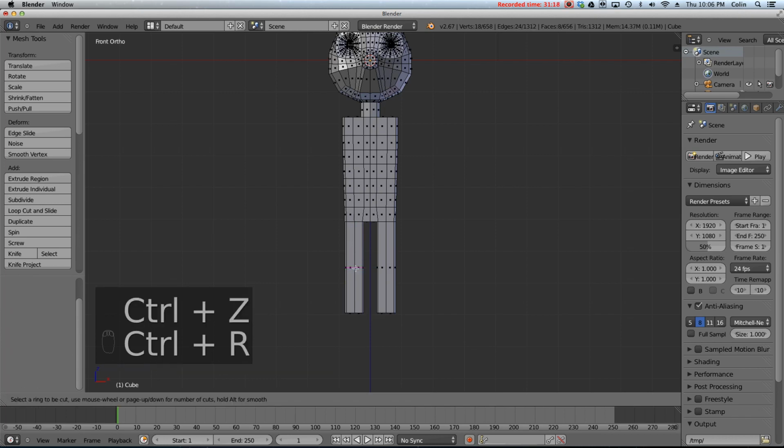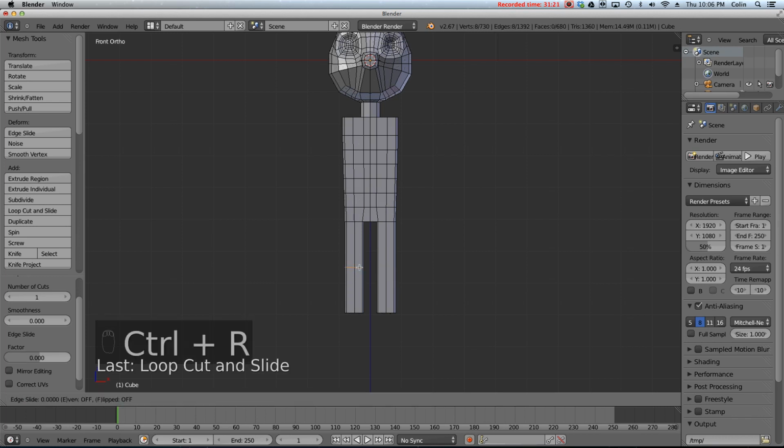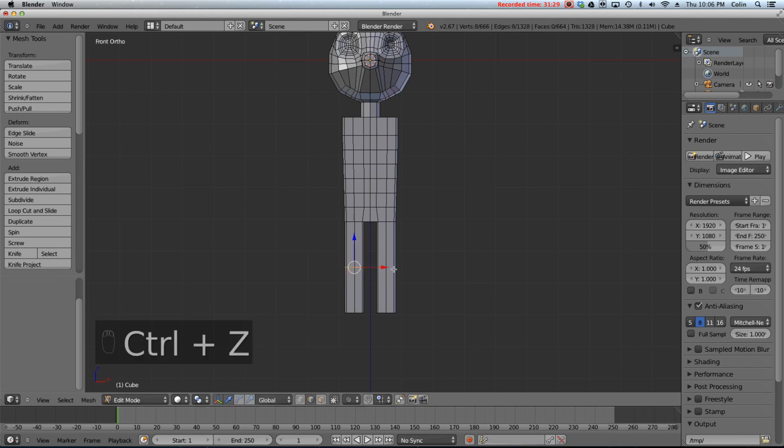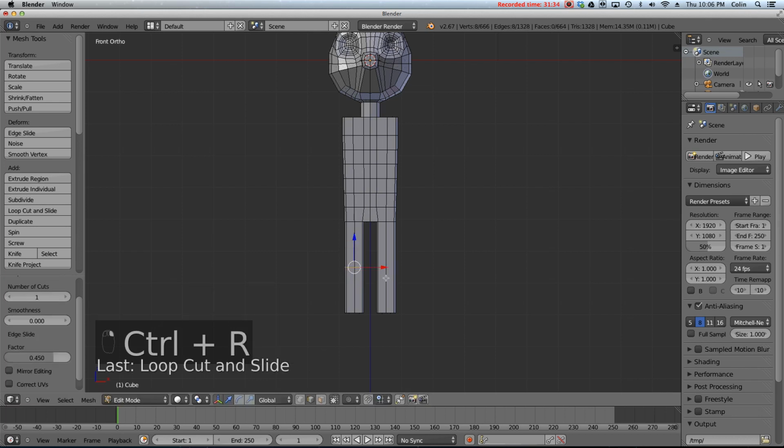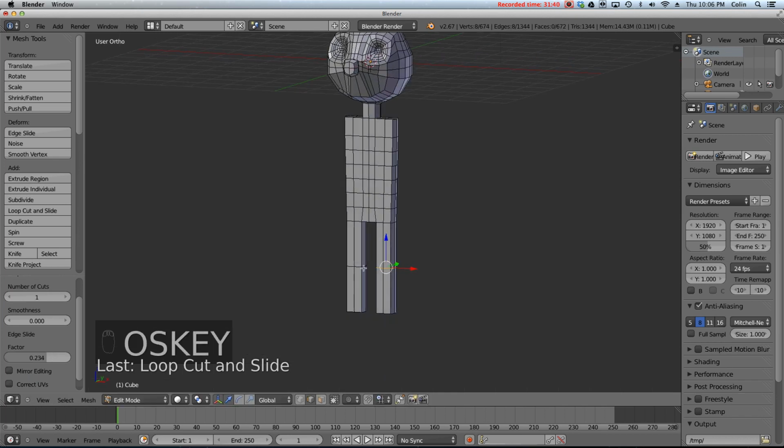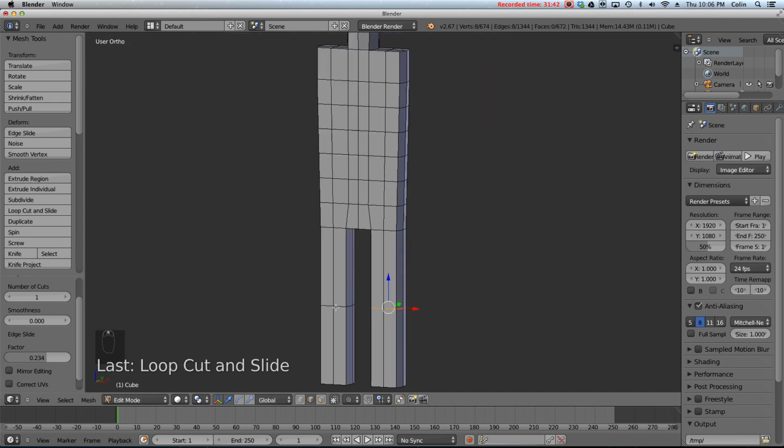Control R. You know what I might do instead? I might just put 1 cut in the middle, and then Control B to bevel it. You know what I'm going to do? I'm not going to bevel it right away. Control R, click, right click, Control R, click, right click, and now I'm going to do a hold. I'm going to hold Alt and Shift, and select this edge loop as well. Of course, normally you just hold Alt, but I want to keep this selection as well, so I'll hold Alt and Shift, get both of those, and do a Control B and bevel them at the same time.